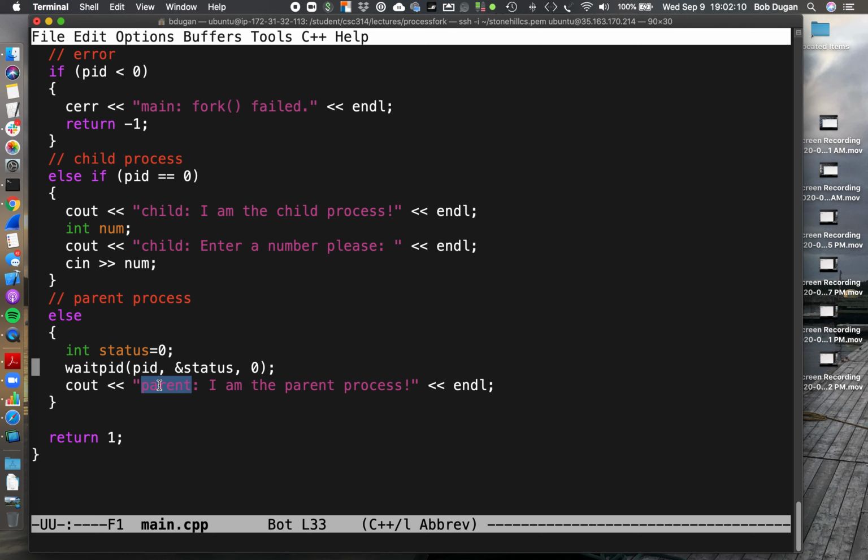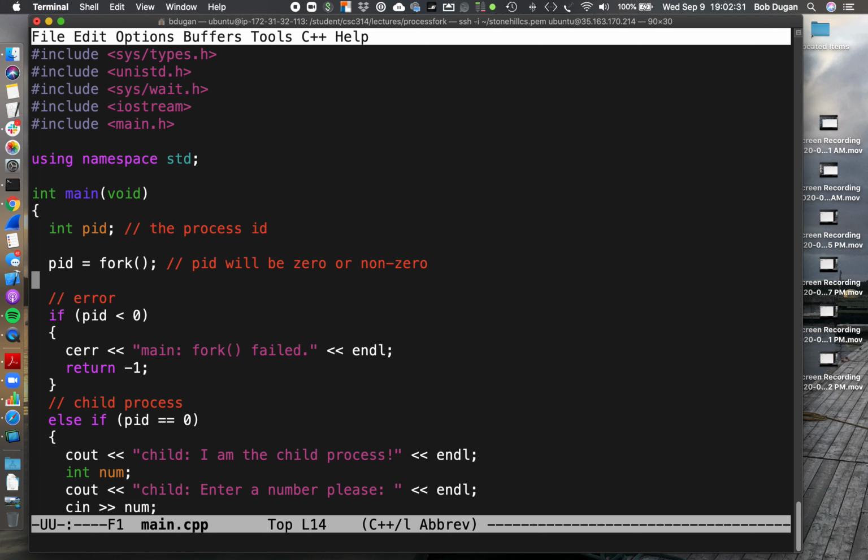Okay, let's try something interesting to see what you would expect to see as output if I do the following. Let's create a variable here.